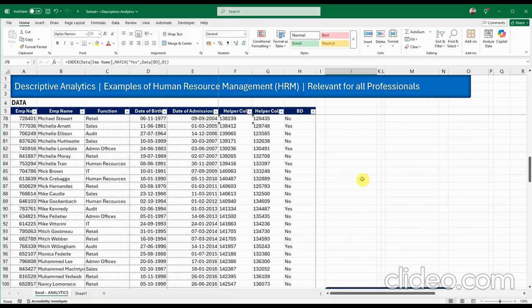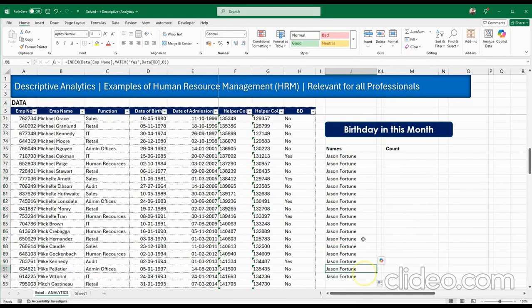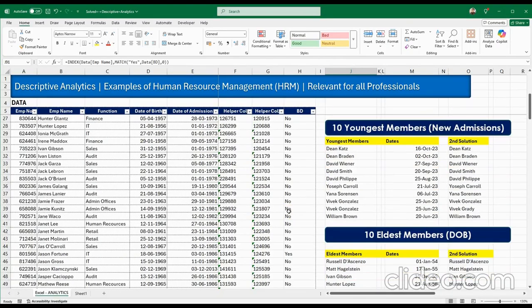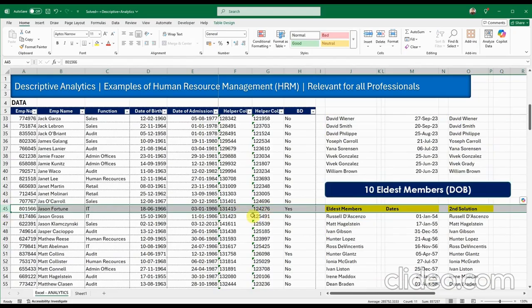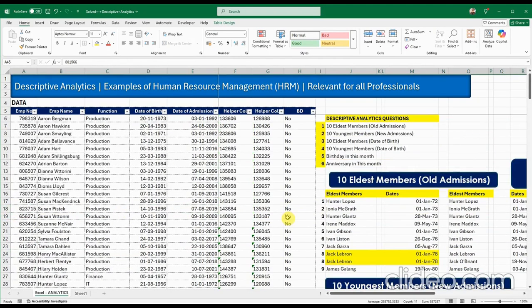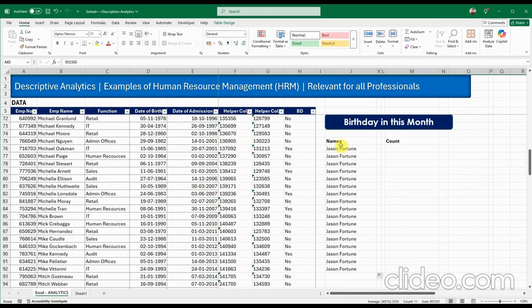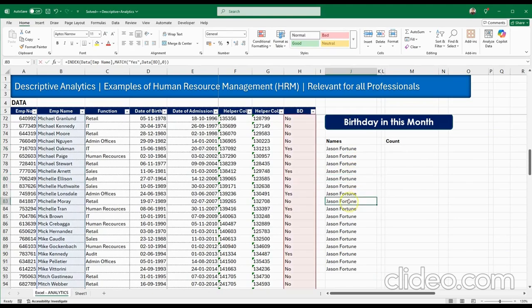Now what happens with INDEX and MATCH is that it is giving just the first name. As you can see, the limitation here is that it is just giving the first entry of "yes". You need to understand that even with VLOOKUP or INDEX and MATCH, it returns the first occurrence. Even if you use XLOOKUP, it will return the first occurrence, not the other names, right?